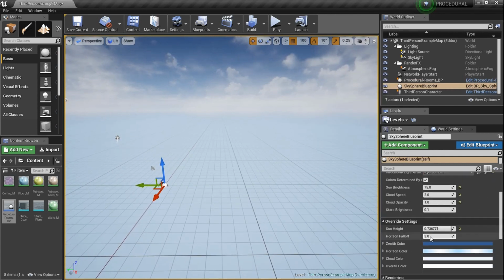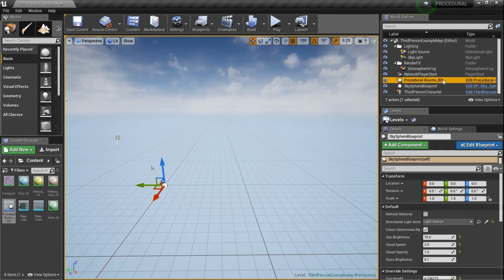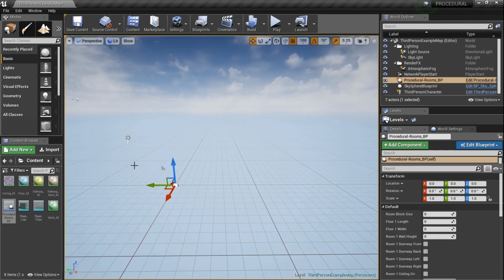Now, we know how this usually works. We've toyed with this before. Let's find it. Here it is. If you have it selected in the details panel, obviously everything I've done, the construction script will be right here. And just like before, we have our tile size, and we use the same size blocks we did in the Minecraft stuff, so you're going to want to set that to 100 if you want it to be seamless.